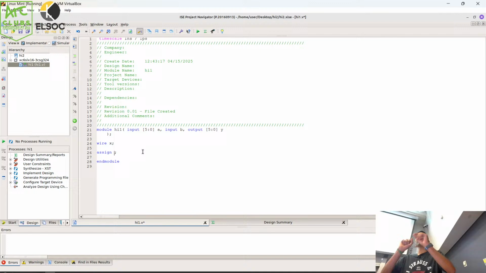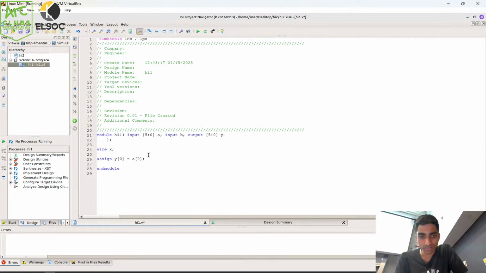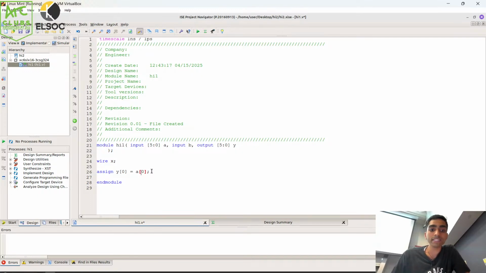On your FPGA, you have, I think, 12 different switches and 12 different LEDs. If you take them in as inputs and you want to assign each switch to each LED, you can say assign Y0 equals A0. What this does is it takes in, is that zoomed in enough? Yeah? Oh, good. It takes in the 0th bit of A and assigns it to the 0th bit of Y.